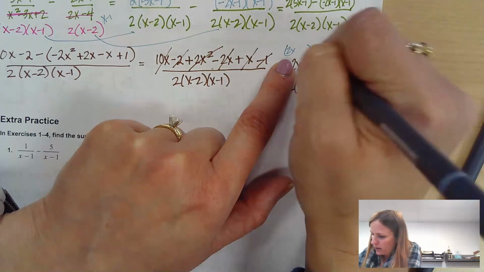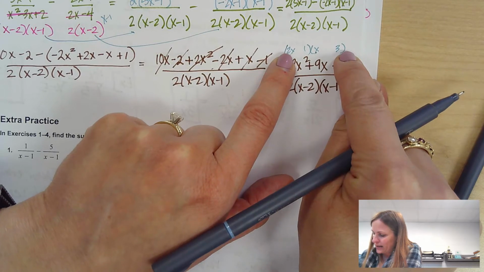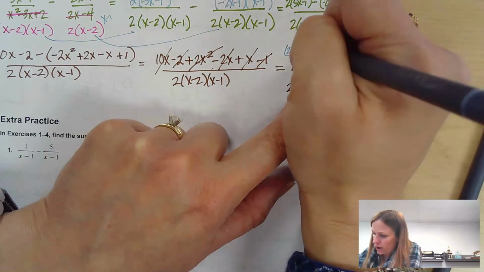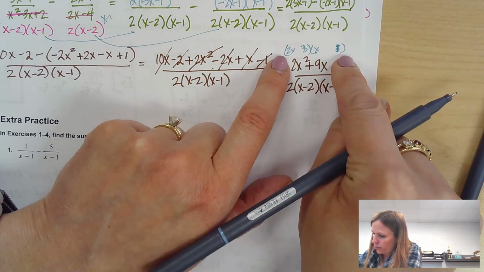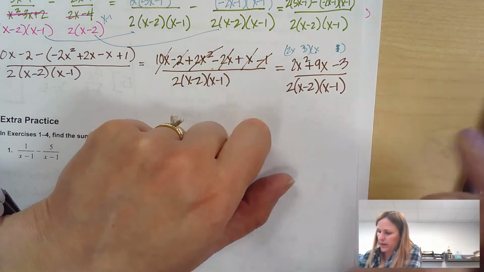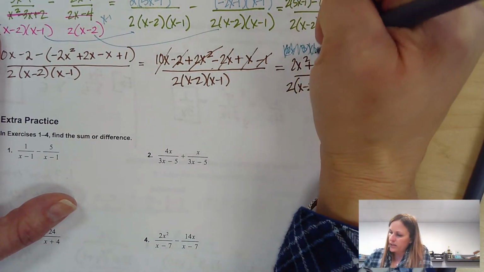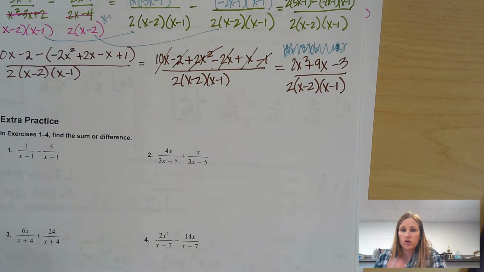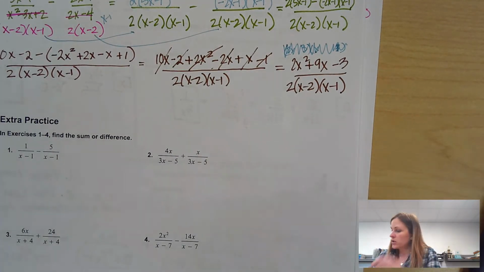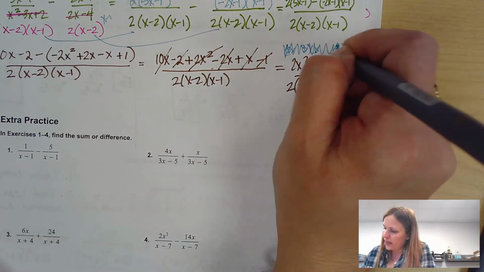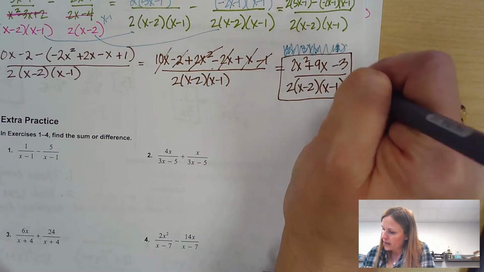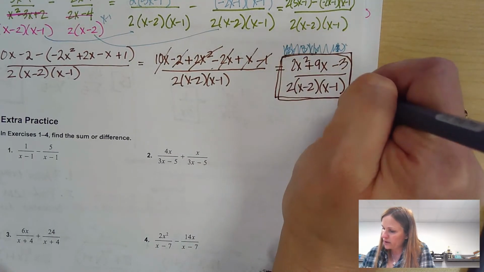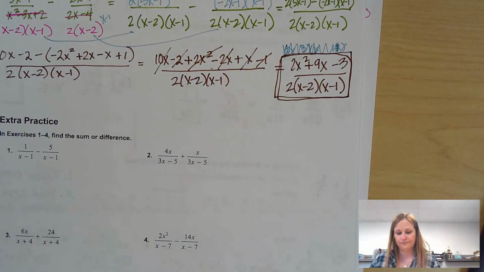So if I put 3 here and 1 here, can I get 9? I get 6 and 1, that's not going to work. If I put 1 here and 3 here, I get 2 and 3, and that's not going to work. All right, so I slowly went ahead and tried to do the factoring. It doesn't work. So if nothing factors, then this is your final answer. So I cannot factor that numerator, so that's it. This is all I have left.